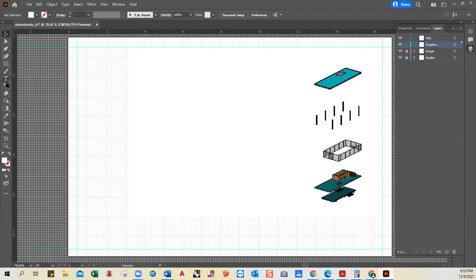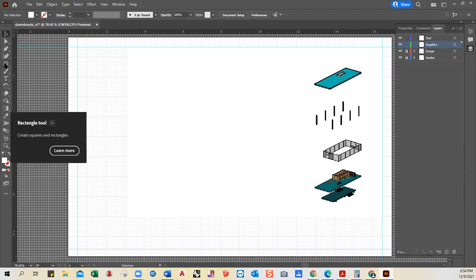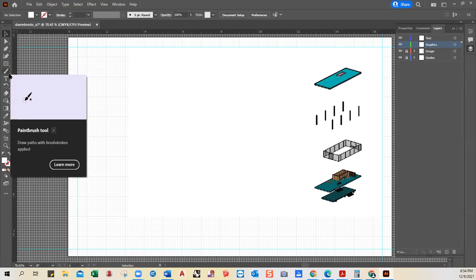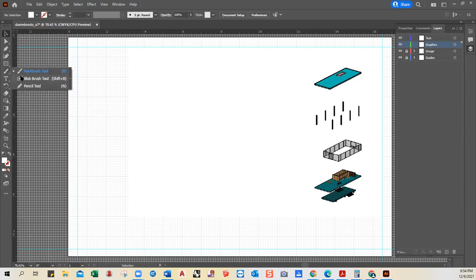And for this, I am going to use the line tool. So within the rectangle tool, notice how there's a little arrow pointing on the lower right-hand side. That means it is a well. If I right click, there are more tools inside, right? So wherever I see that little triangle on the lower right-hand side, I know there's a well with more tools. If I right click on my rectangle tool, I see a line segment tool. So I can use that.